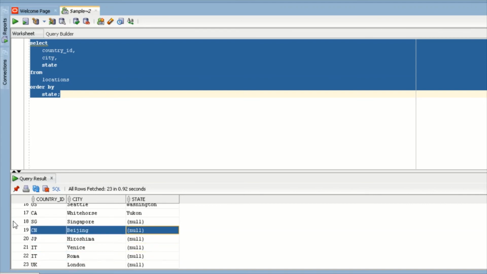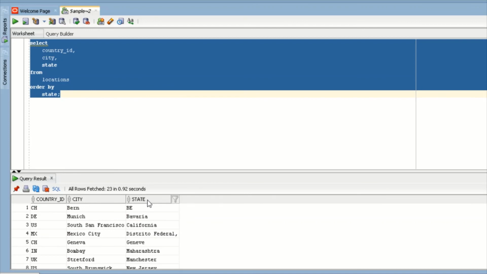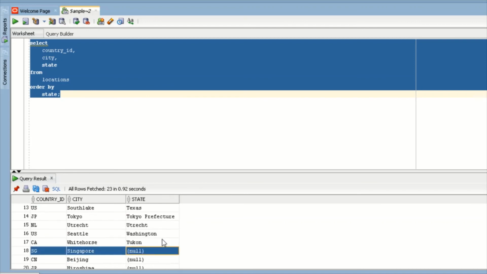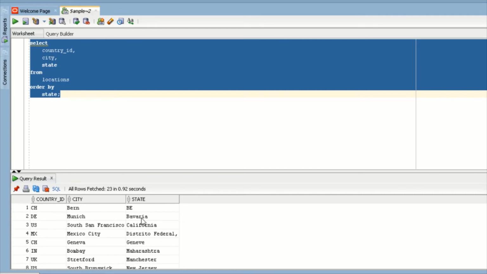So what we can understand from here is, if any column is having some null value and we are doing order by on that same column, then by default it will keep the records having null value at the bottom. Now if someone says I want these records to be seen first and then the not null values, how do we achieve that?